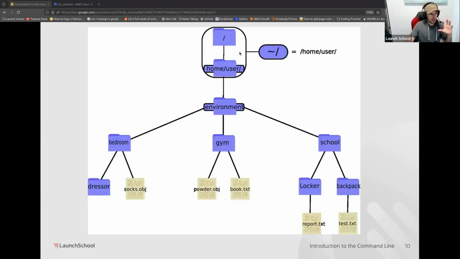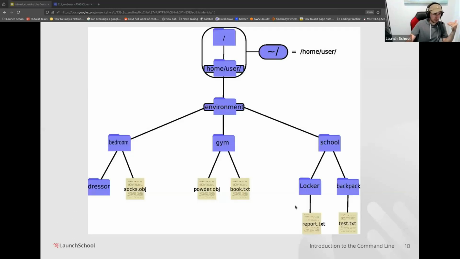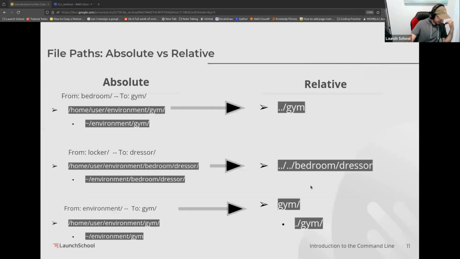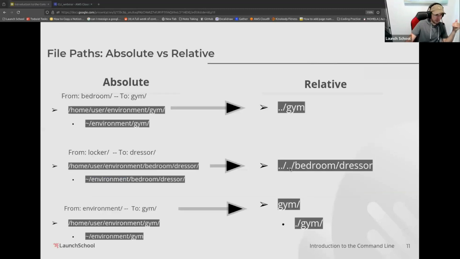We can also use a relative path here where we use the double dot notation, and then we use it again, concatenated, so that we're moving up two directories, and then we can go to bedroom and dresser. So we're here in locker. We move up one, we're in school. We move up two, we're in environment. And then from here, we have access to all three of these directories. We choose bedroom and then dresser.